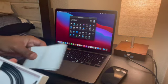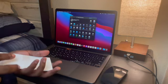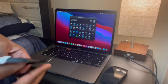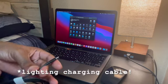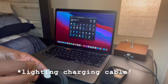So of course we have the directions, who reads that stuff, drop. And here is the Lightning charger, charging port. Oh yeah, I like this. I like this color. I'm so used to seeing white all the time. It's about time to get a black one.